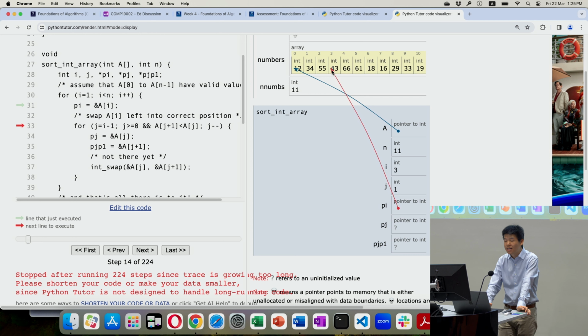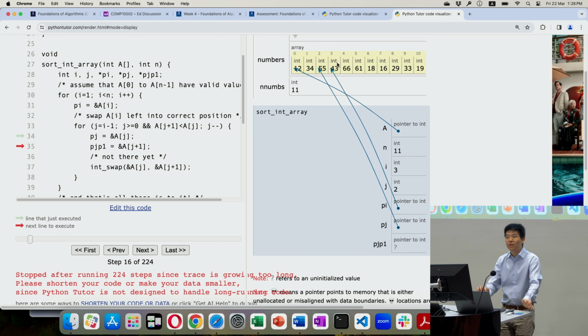Now would be the first instance where the immediately preceding element is not smaller than the current element to be inserted. At this moment, I'll need to do a swap. And to make that swap happen, we know if we call the int swap function that Shannon demonstrated, we have to go for 2 pointers. Otherwise, the swap wouldn't work.